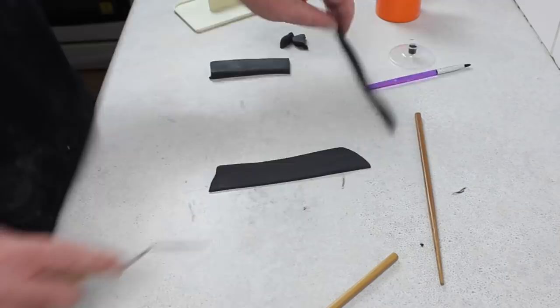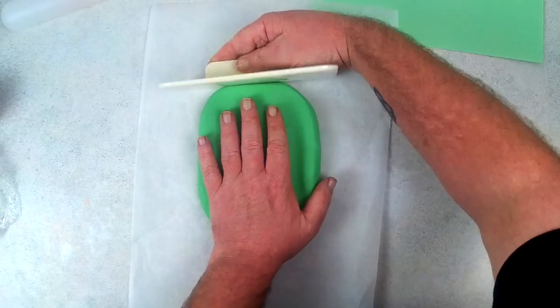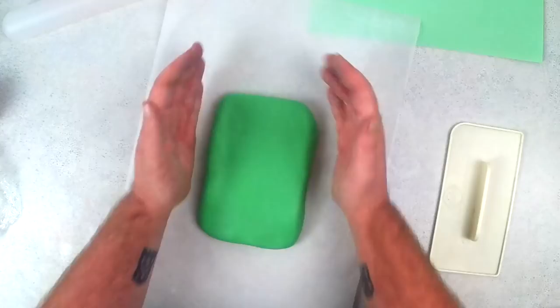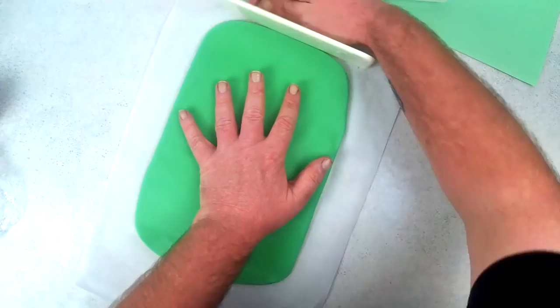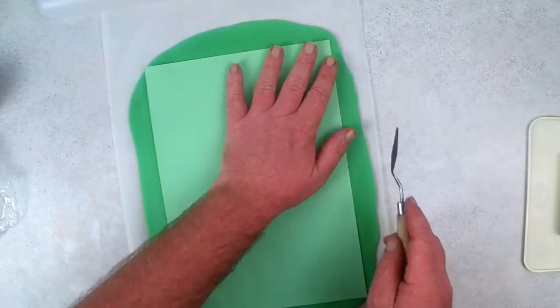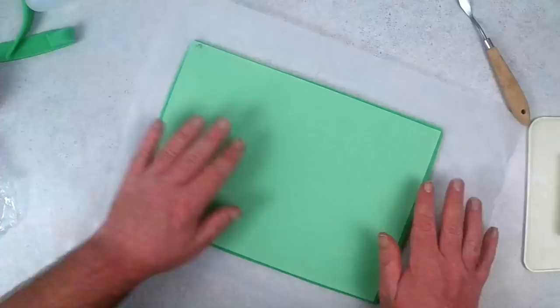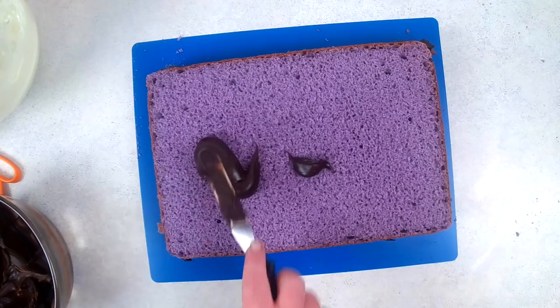To make the pool cues, use full-length chopsticks and wrap some black fondant around the base, trimmed off to make a nice neat handle. Moving on to the tabletop — I got some green fondant, kept it nice and rectangular and rolled it out. My cake trays are the same size as an A4 piece of paper, so when you get your cake board, measure it out a little bit bigger than the actual cake so the fondant can sit on the sides. Using a normal piece of paper you can trim off your green fondant and it'll be the same size as the pool table's top. Set that aside to firm up a little bit.